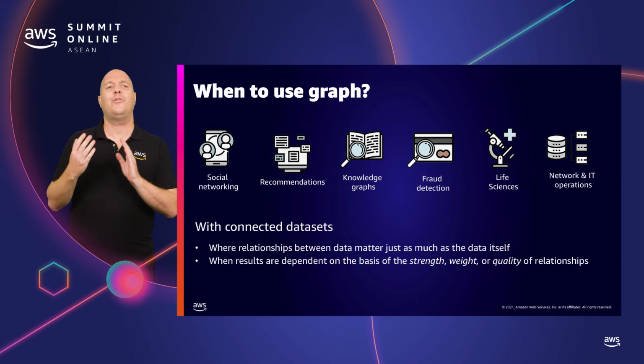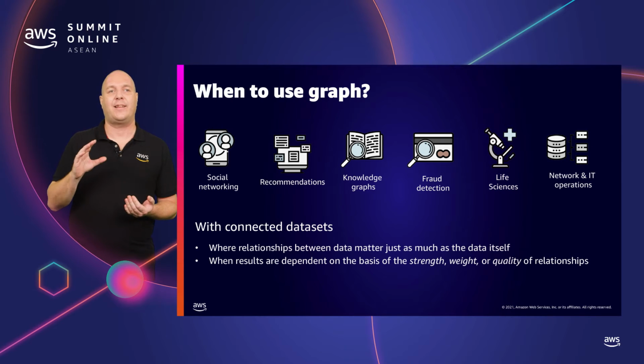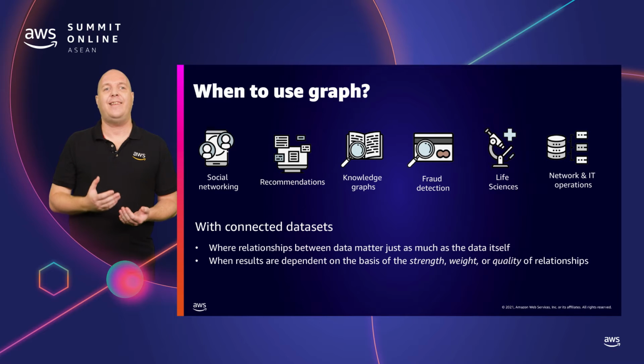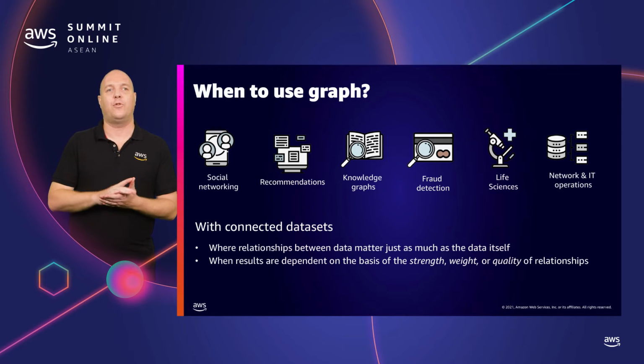So when should we use a graph? When you have relationships in your data and you want to ask questions that involve traversing those relationships or expressing patterns over the relationships. Using a graph for these cases is faster, more effective, and easier to operate.